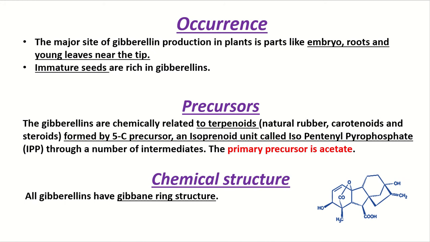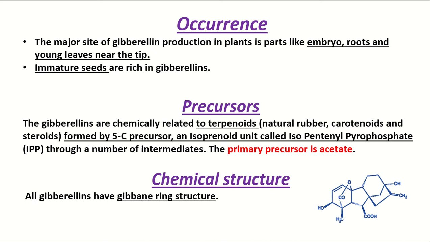Precursor. We already said that any substance or compound that is synthesized or manufactured has a precursor. Consider if C is a substance or a compound which we manufacture or synthesize naturally, it should come from substances like A and B. A and B combine together to form a product which is called C. So A and B are considered as precursors for the compound C. Likewise, the gibberellin or gibberellic acid is formed from some sort of precursor, and we are going to discuss that here.